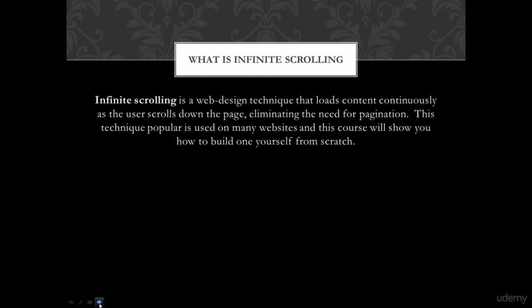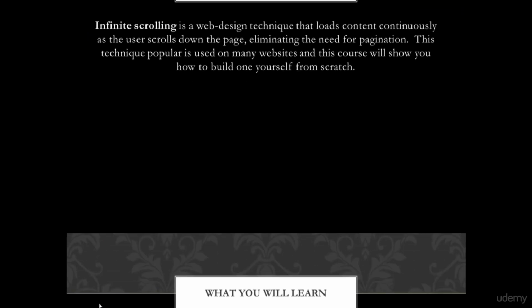So infinite scroll, if you're not familiar with that, it's a web design technique that loads content continuously, and as the user scrolls down the page, we're going to load even more content. So basically it eliminates the need for pagination, and it gives you the ability to present quite a bit of data, and usually it's ordered depending on the date when the data was populated, so you see the most recent entries first. You see it a lot, social media websites will use them, such as Twitter and Facebook, so it is a popular technique used on many websites, and this course will show you how to build one yourself.